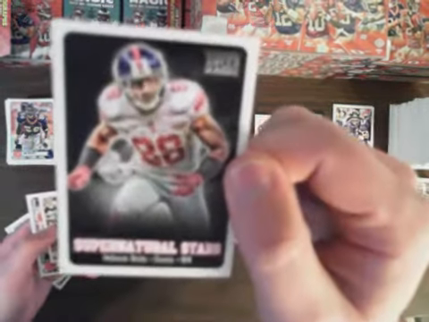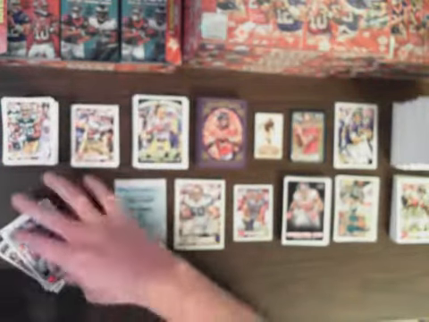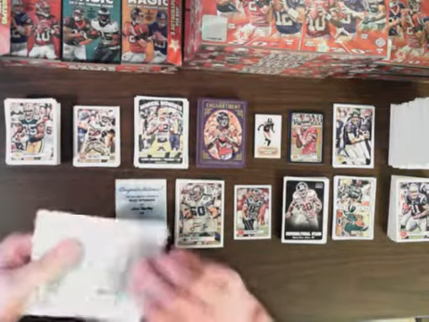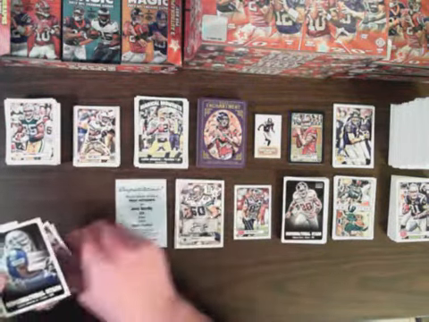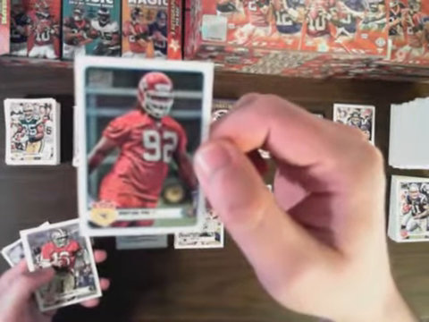Here's a Supernatural Stars for Hakeem Nicks for the Giants. And a Greg Jennings Packers mini. A Supernatural Stars for Calvin Johnson Jr. for the Lions. Dontari Poe, Chiefs mini.